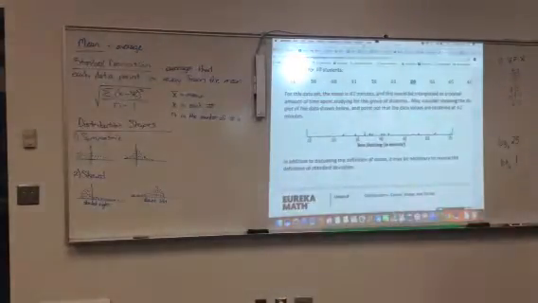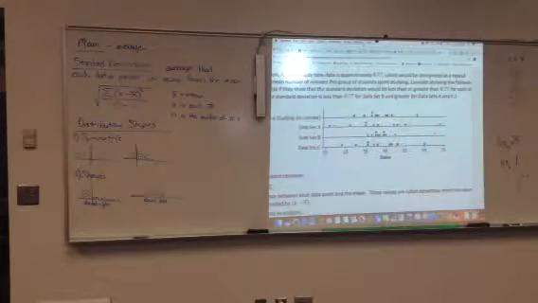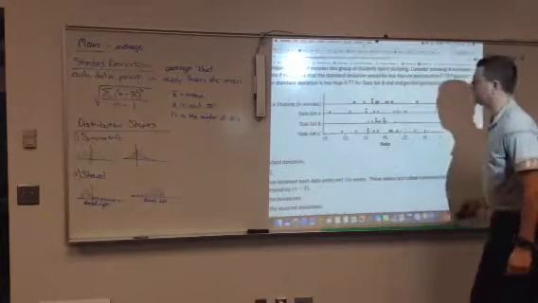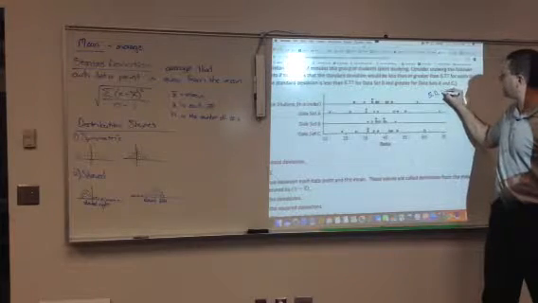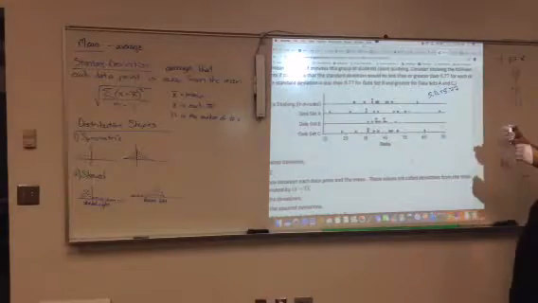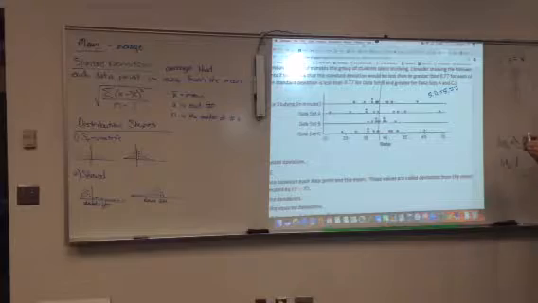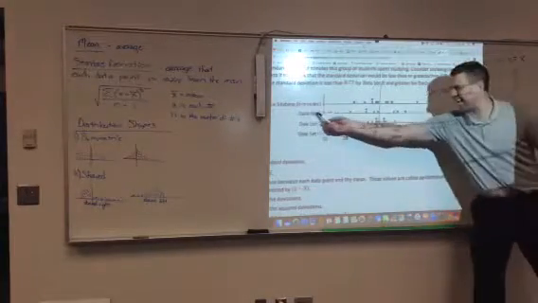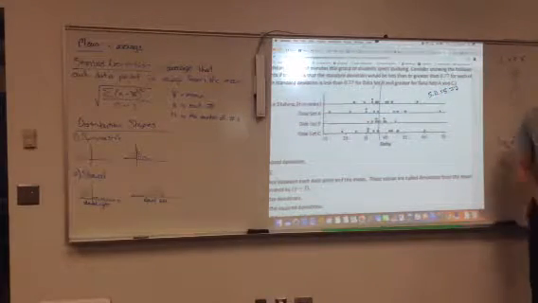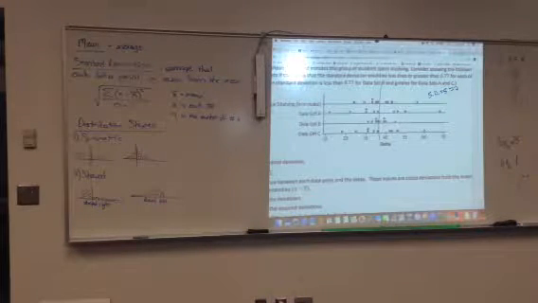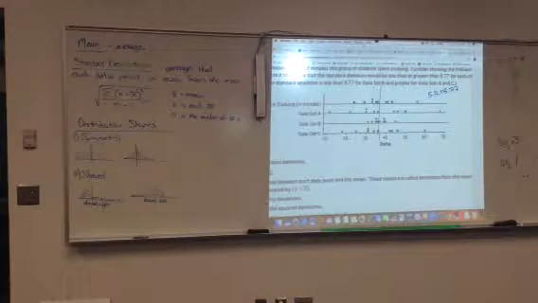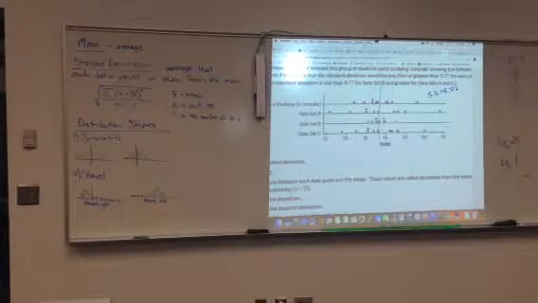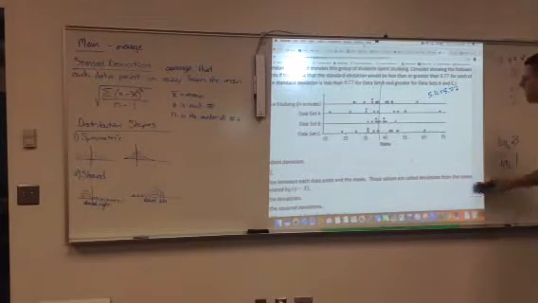This top dot plot right here was the dot plot you saw on the previous page. It has a standard deviation of 8.77. Look at this dot plot, the one right below it, Data set A. Would you say that data set A has a standard deviation more or less than 8.77 and why? More because they're more spread out. How about data set B? Less. Less because everything's closer to the mean. And data set C? More. Probably a little bit more because it does look a little bit more spread out.